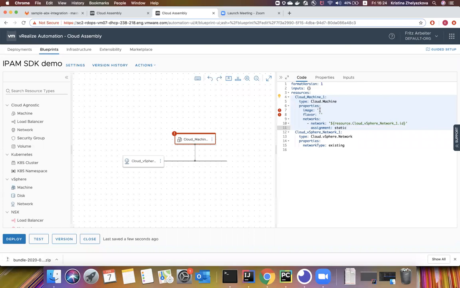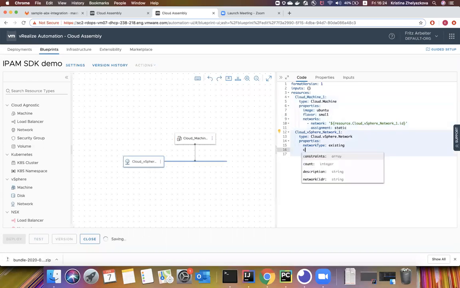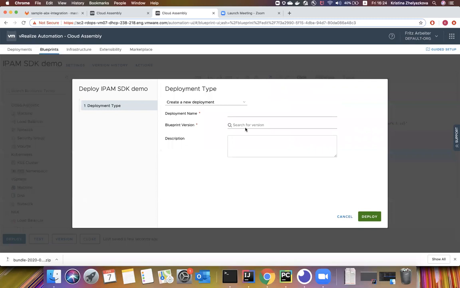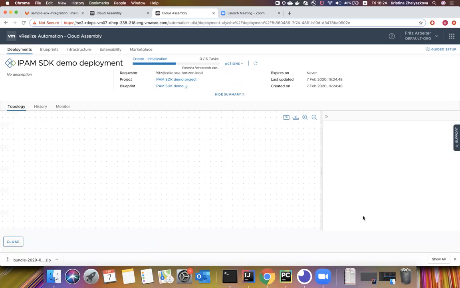Let's choose an image and flavor for this machine. Okay. And let's add a constraint in order to use the network profile we just created. Let's deploy it. And this should trigger the allocate IP action.